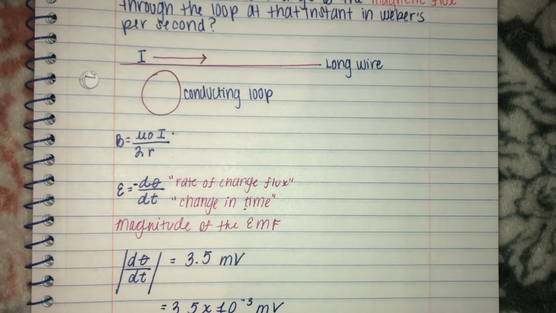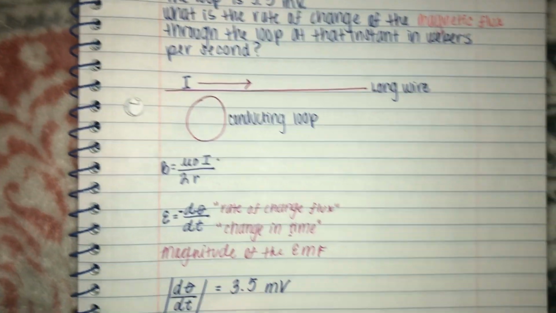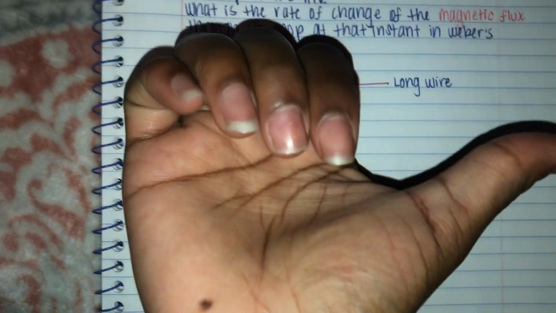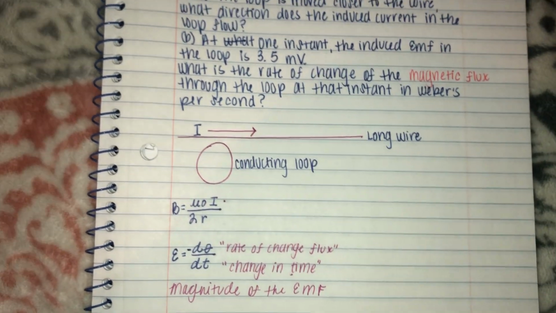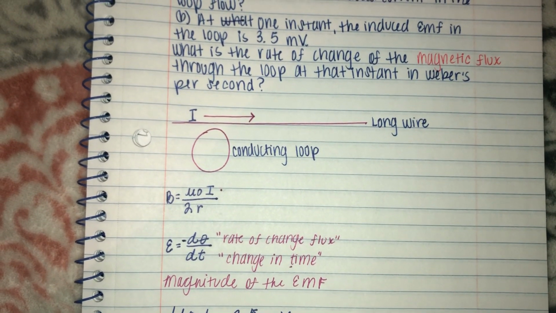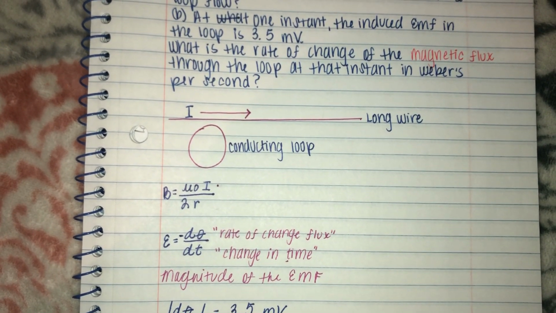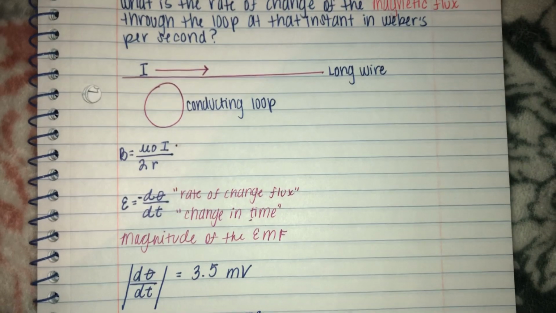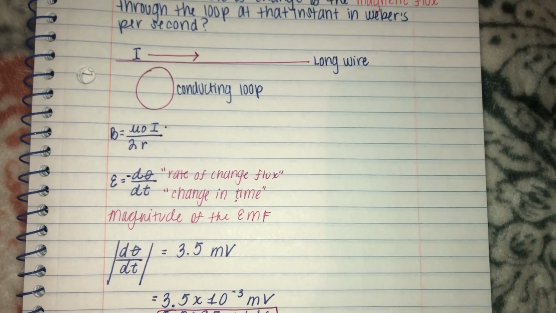So according to the right-hand rule, for the way it's going to go, we point our thumb in the direction of the current. So the current is going this way. So this is how it's going to go. So therefore, as the loop comes closer to the wire, the magnetic field increases, and the induced current in the loop generates a magnetic field opposite to the magnetic field. So the current is going to go in the counterclockwise direction. Yeah, it's going to go counterclockwise. So that's the way that it goes.